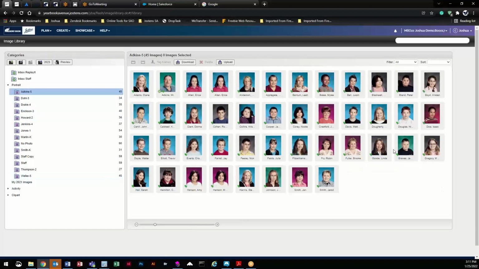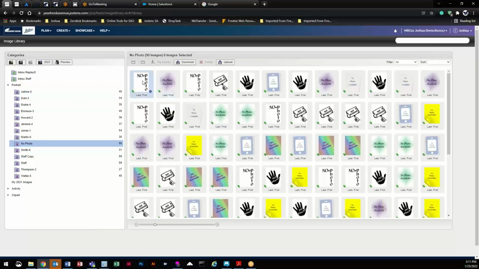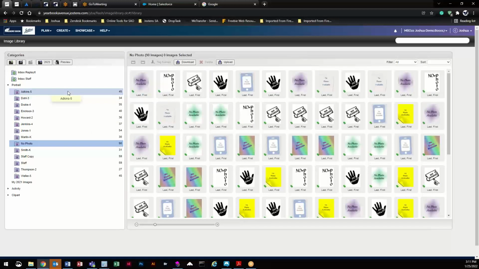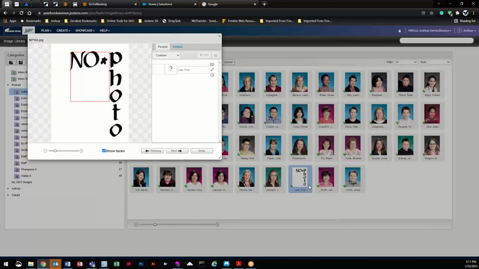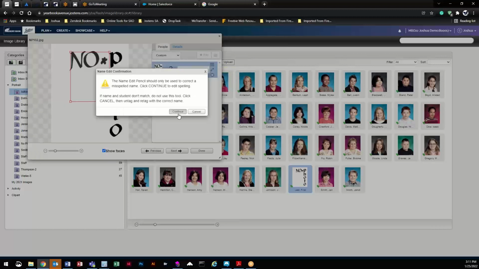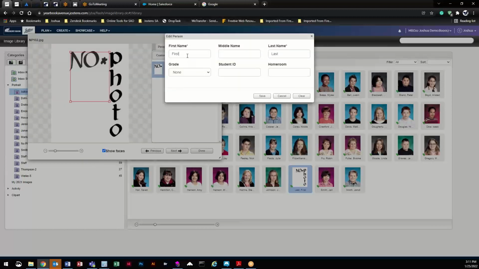Now we have a student whose name may be on the list, but there's no photo. So we're going to come over here to no photo. We're just going to select the very first one. We're going to move this one up over to his classroom. Go right here. Click on the little blue dot there. We're going to come here and edit and hit continue.